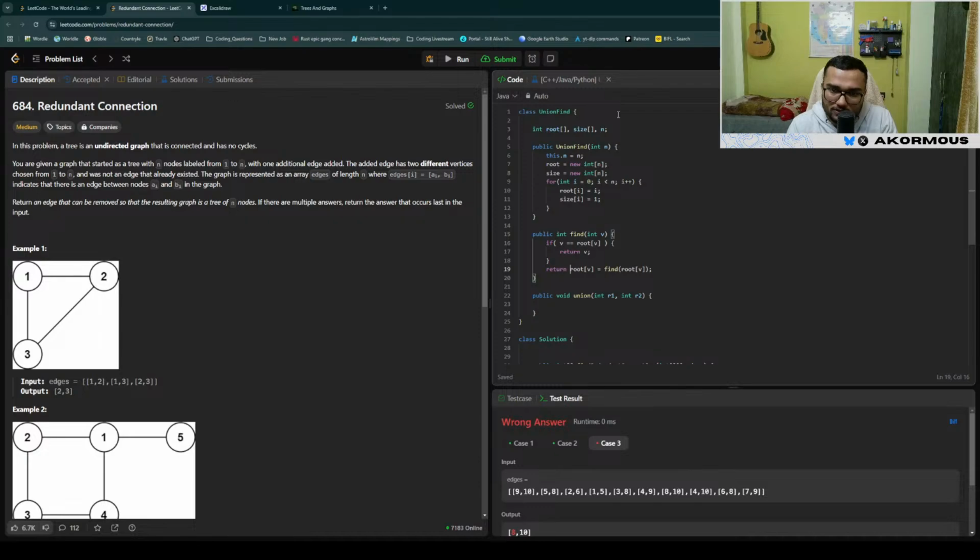And then we also return the same value. Yeah, this is path compression, and in union we use the method we wrote above, right?